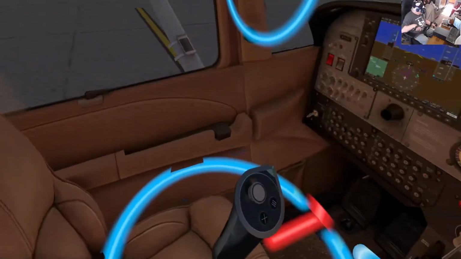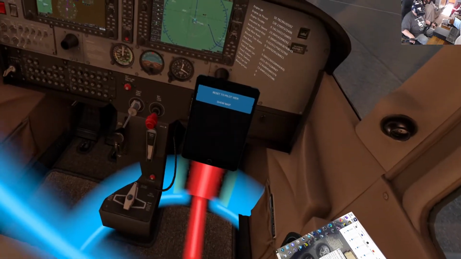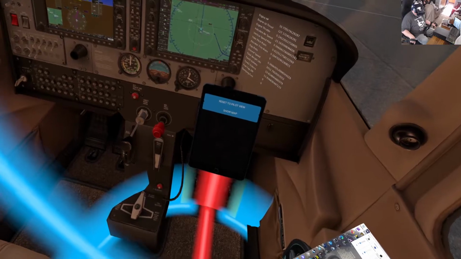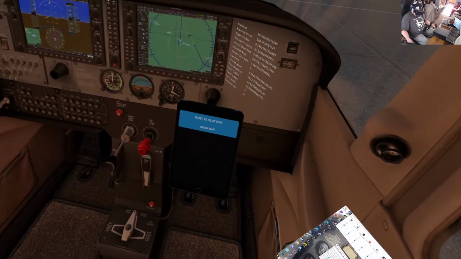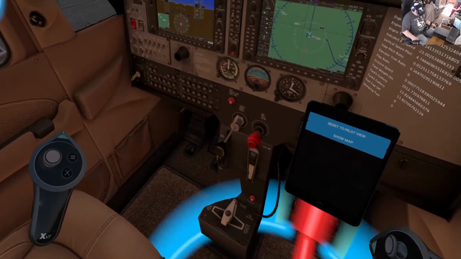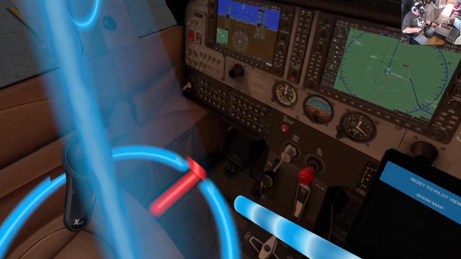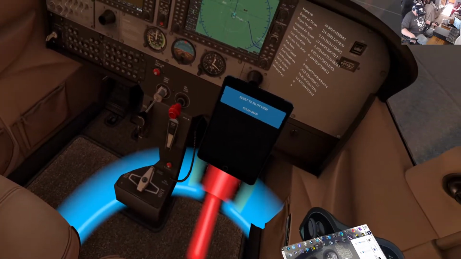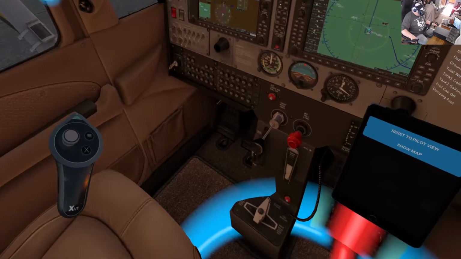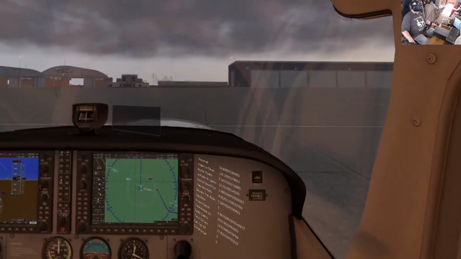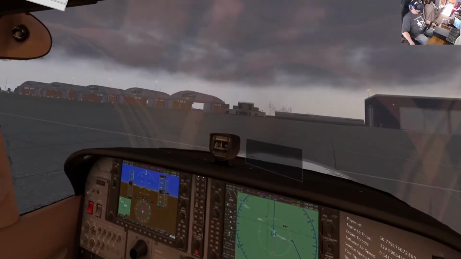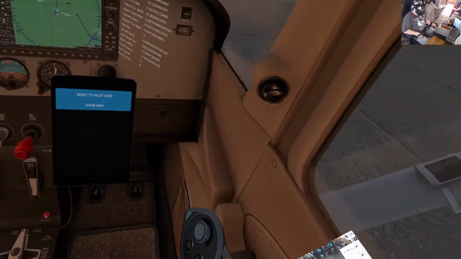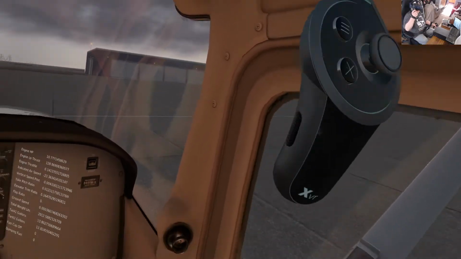So basically, these blue circles and red marks are where you're going to be parked. You can see that when I look at this, and then I look at this one over here, I'm way up higher in the seat. This one here, I'm way low. Let me see if I can get straight. Yeah, you can see that my head's way up higher.